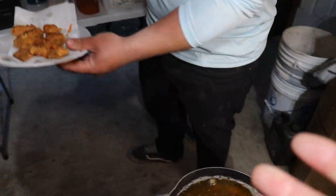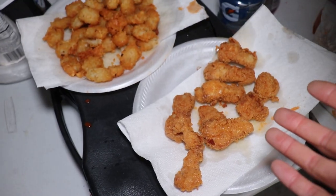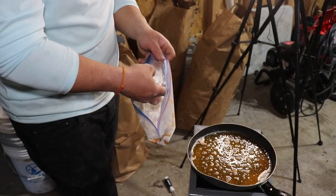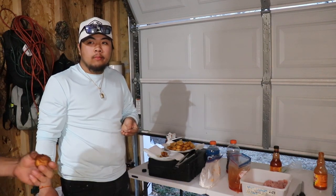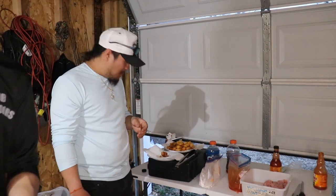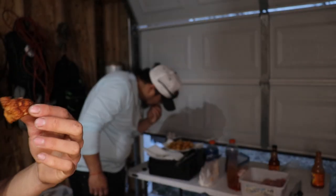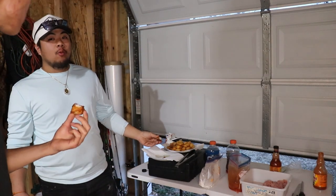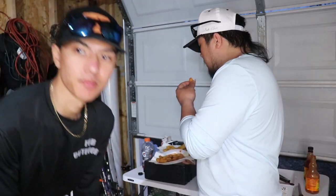Future reference, we're not gonna try to keep one this big, obviously, because this is a lot of food. We are gonna eat it all, but it is a little bit bigger than we expected it was gonna be. Marvin did first bite. There it is, after it's all done. Chicken. Mmm. Nice and juicy.